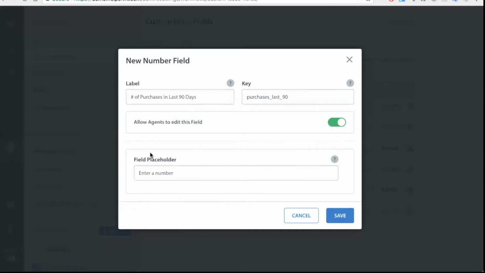Now, the field placeholder is basically helper text. This is where you're just going to expand upon whatever it is, to maybe leave a note for your agent. So if this was a JIRA field, you might say, enter the JIRA URL from whatever project. Maybe you have a support specific project, any kind of details you need to give. That's all that is. So here we're going to just leave it at enter a number and hit save.